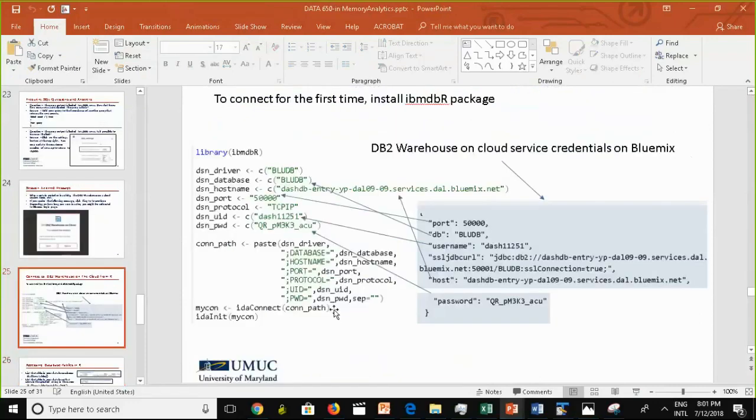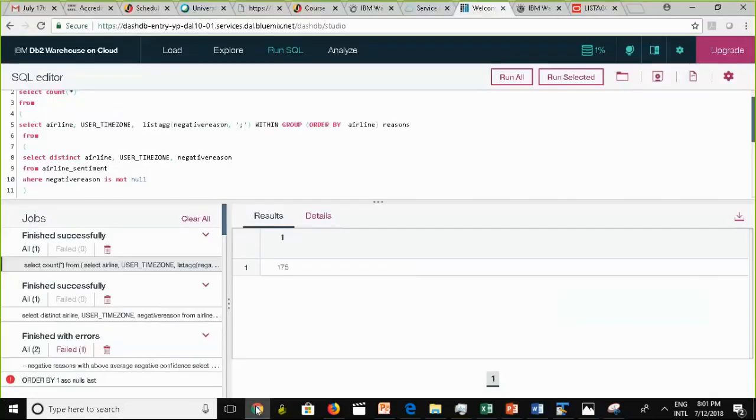Now, this part is important. This is for R. This code sets up the connection from R to your DB2 warehouse on the cloud database environment. Here is going to be your schema name, your password, and your host. So where do you get this information?